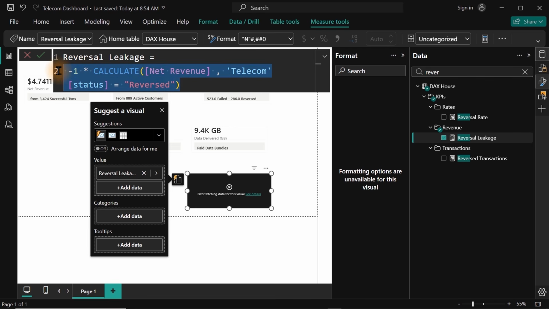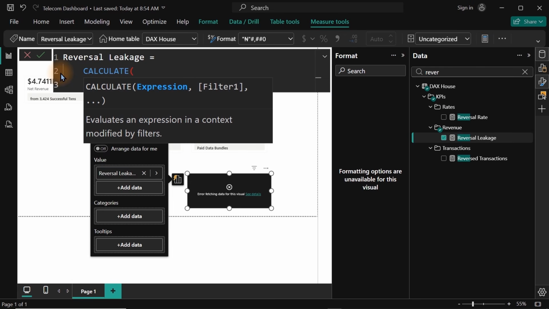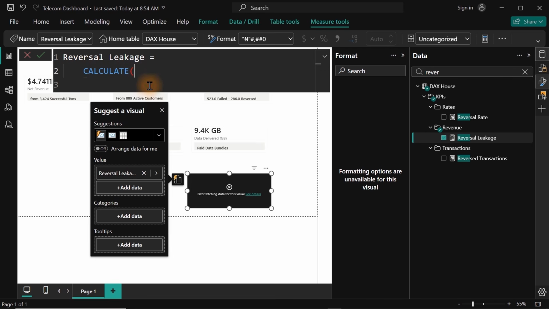So wipe off every single thing right in here and let's do it quickly. The very first thing we have to do is to use the calculate function. What will it do? It's going to help us calculate the net revenue right here.